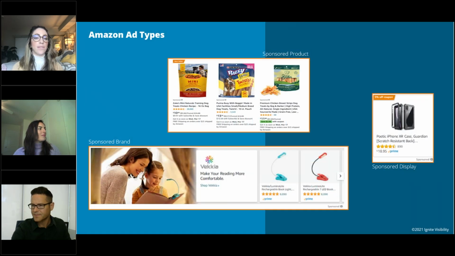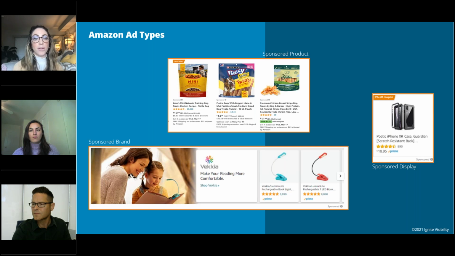Perfect. Before diving into what and where of sponsored display ads, we always want to make sure that whether you're a beginner to Amazon or you've been doing this for some time, we touch on all the different ad types within Amazon. So we wanted to call out the main 3 types within the ad console. First, it's going to be your sponsored products. Those are going to be your main ad units. At first, it was just showing up at the top of the SERP. Now you're seeing sponsored products throughout Amazon, throughout their SERPs, throughout product detail pages, things along those lines. So those will be the ones that you see right there at the top of this slide.